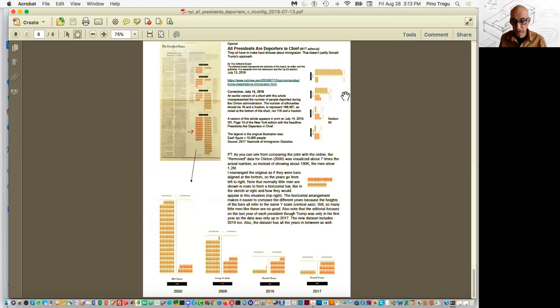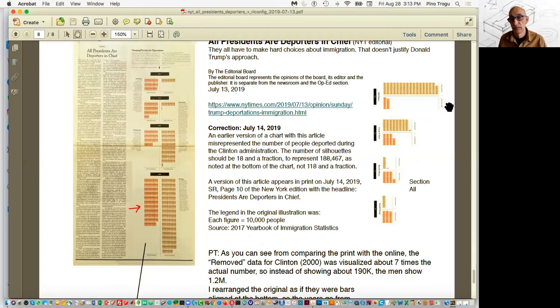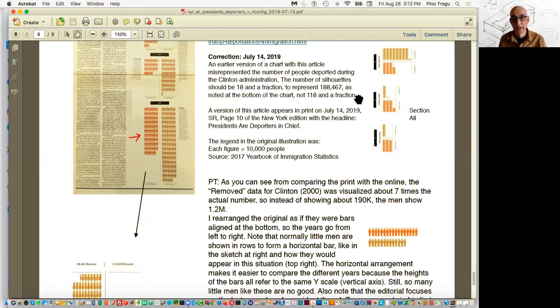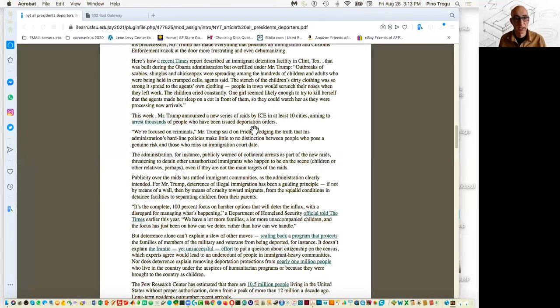And bars could be arranged, of course, like this, horizontally, which people say, okay, that's really a true bar because they're horizontal, but bars could be vertical too. So in Excel, these are called maybe bars, and these are maybe called columns. Okay. So let's go back to the assignment.